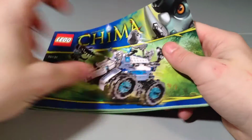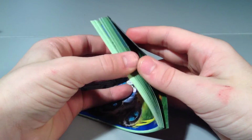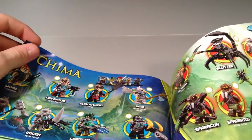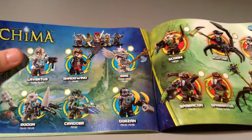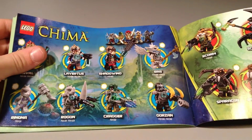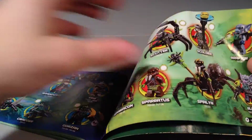Alright guys, so here's our instruction manual right here, and when you go to the end of this instruction manual, you can see right here there's an advertisement for Chima, which has Shadow Wind and stuff on there, which is actually a character in the show. All these characters are in the show, obviously. Then you get these spiders right here, which look very odd, but I really like the look of them. Very cool scorpions and such.